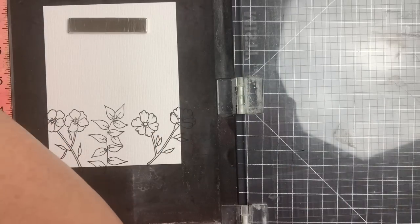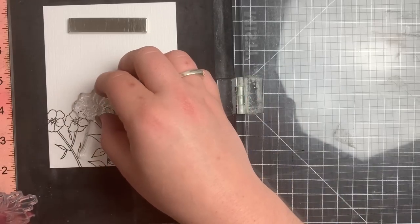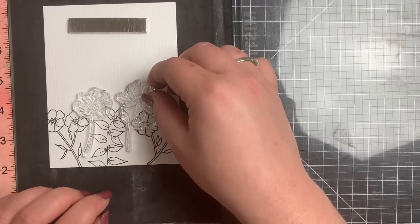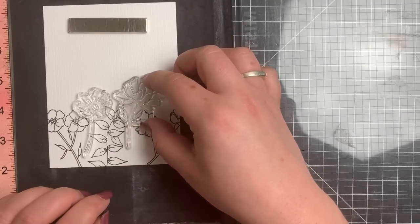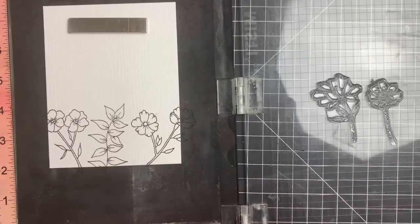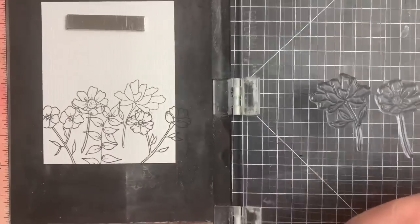Now you'll see I'm not doing any masking. I don't care if they overlap, and I don't care if they totally reach the bottom of the panel. It doesn't matter. We can always fix that later. So I stamped these again twice with that Blackout ink, same way as I did before. And then we're going to work on our background.